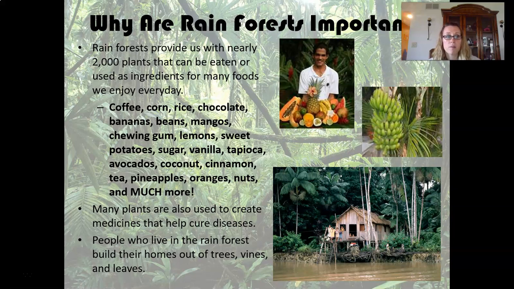Also, rainforests are important because some people live in the rainforest. Some people are indigenous to the area, meaning that their family and ancestors before them have lived in this particular area in different parts of rainforests around the world. And so they live there and they build their homes out of trees, vines, and leaves. So not only are rainforests habitats to plants and animals, but also people.